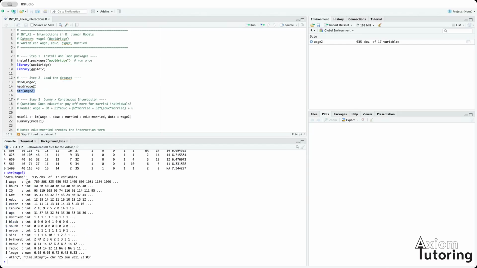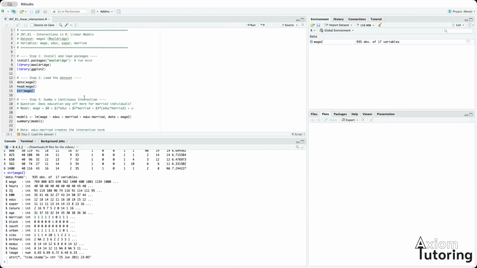You can have a further look into what kind of variables you have by looking more intently. Wage, for instance, is an integer variable, so is hours. But while married is also an integer, the values go 1, 1, 1, and you've got a 0, so that is a dummy variable. And that's why I said this is one of the variables we're going to concentrate on.